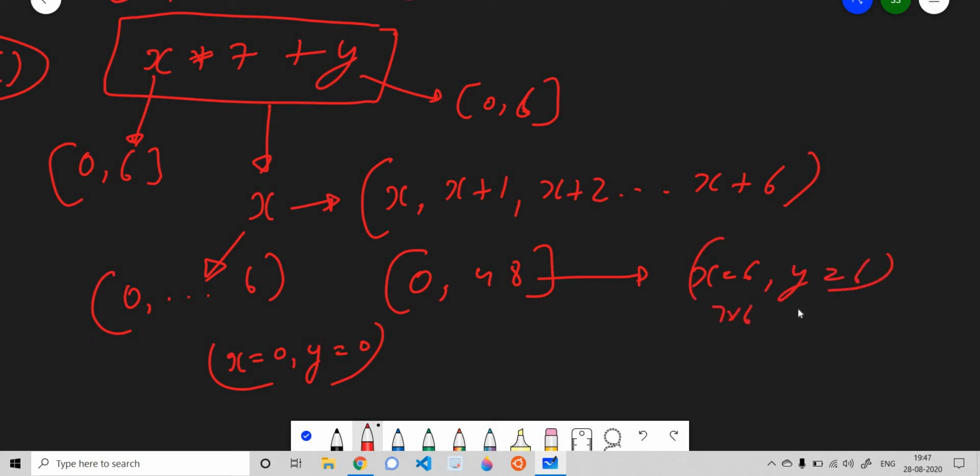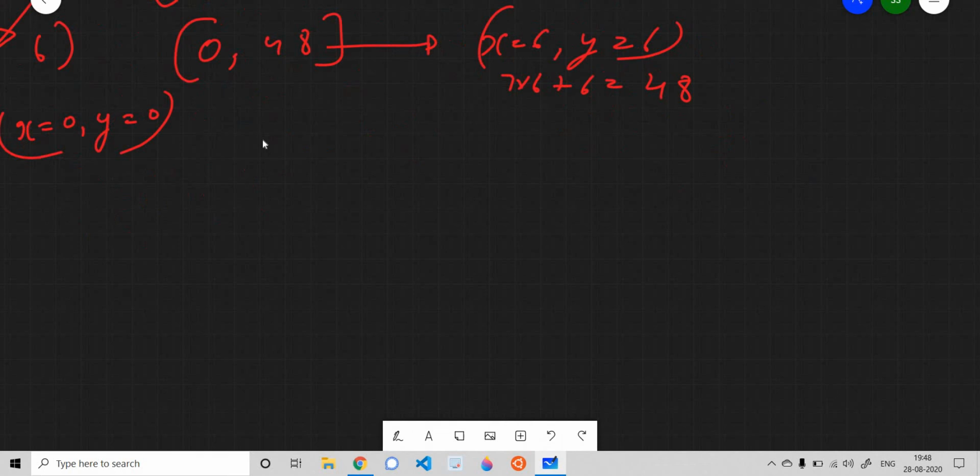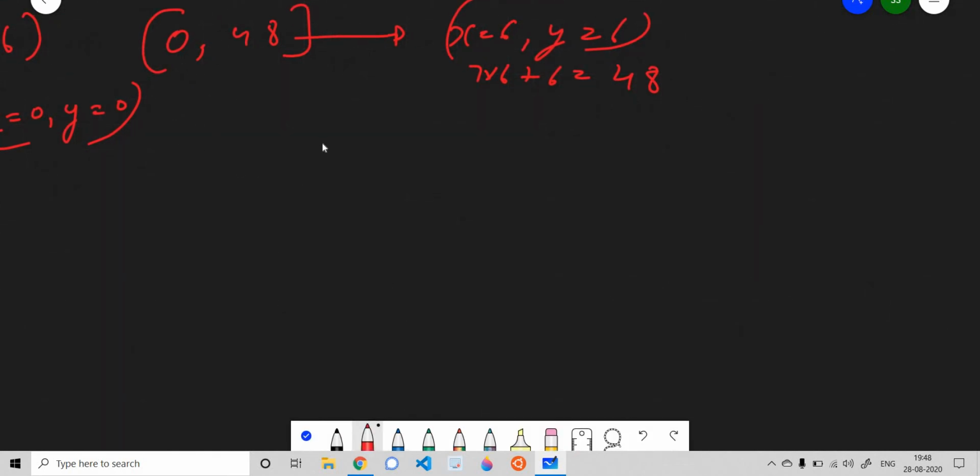So it would be 7 into 6 plus 6, which is 48 if I am not wrong. And for any number occurring in this range, it can only be generated using a unique value of x and y.